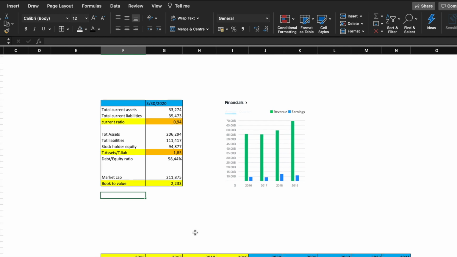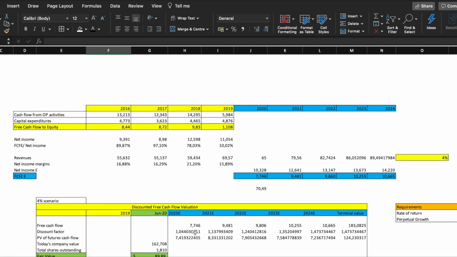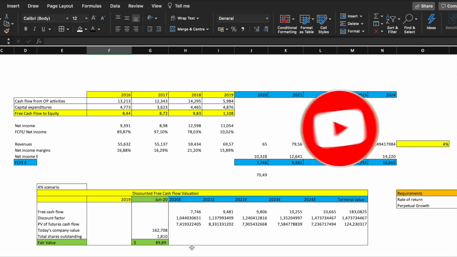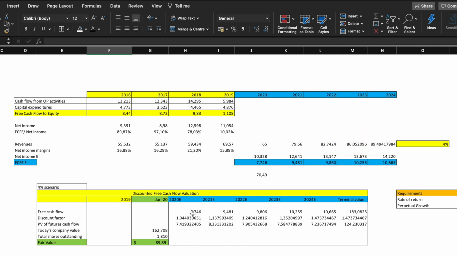So let's go through the valuation now. We have a lot of things to go through, so please pay attention. This is slightly different from the previous model because in this one I'm going to use the free cash flow to equity. So I won't have to deduct net debt, because it's already the valuation of the equity itself, and not the firm, the enterprise value. So let's take a look. The yellow numbers are past years, while the blue ones are new years, so estimates.